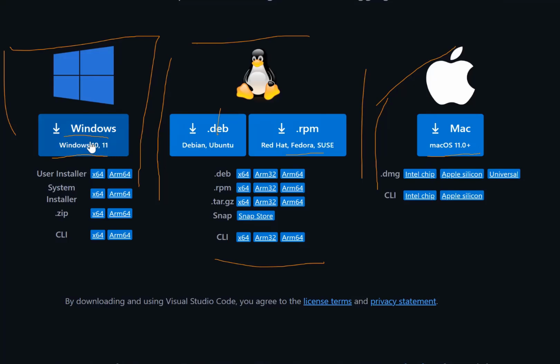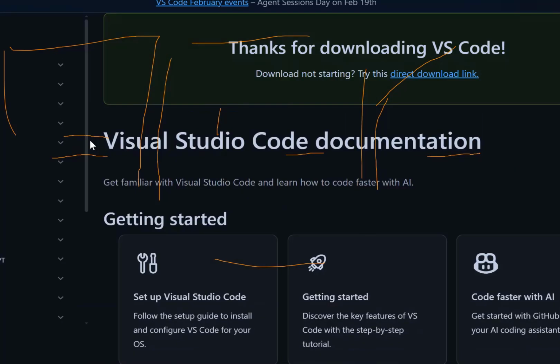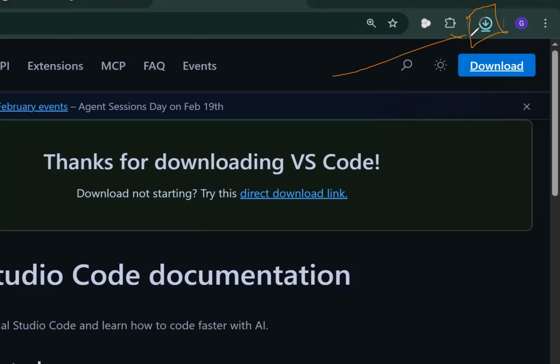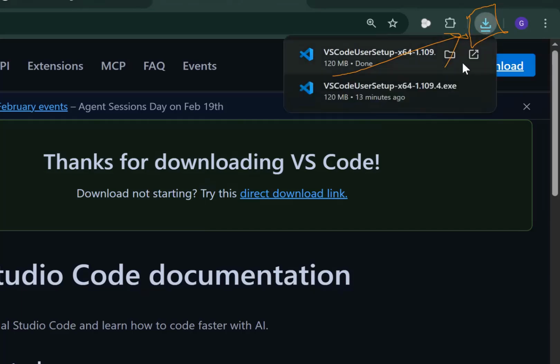So you go ahead and click, just like I am trying to click right here. At that point of time, you must pay attention to the icon that is right here. This icon shows that the file is being downloaded. And of course, you always have the ability of clicking onto this icon.